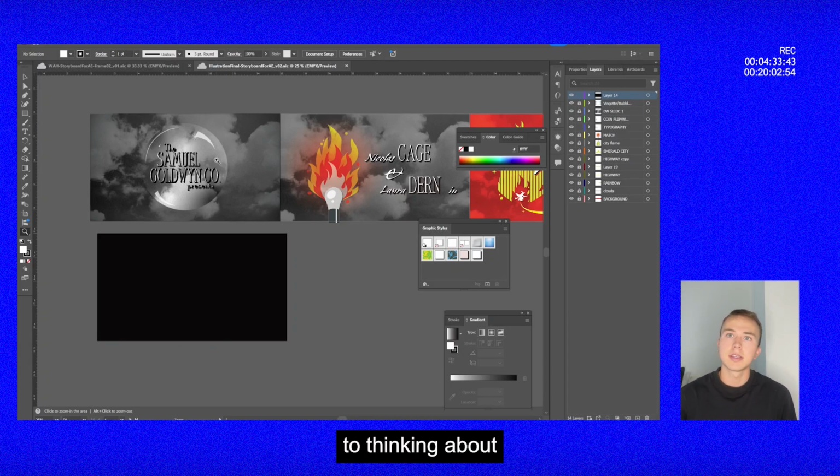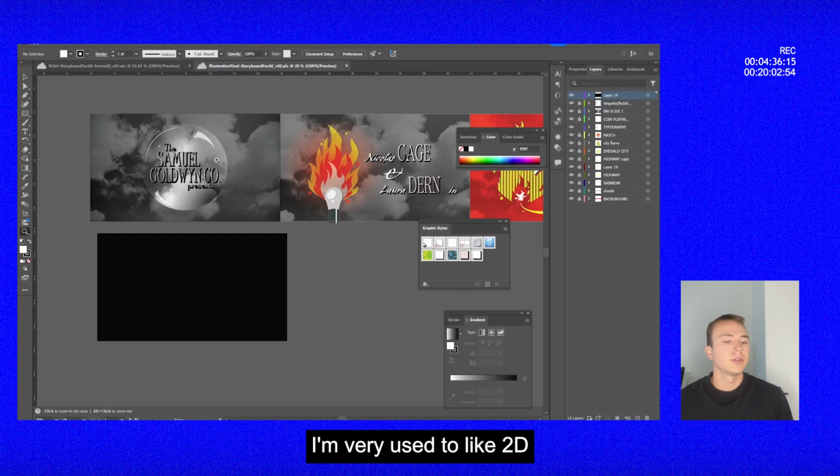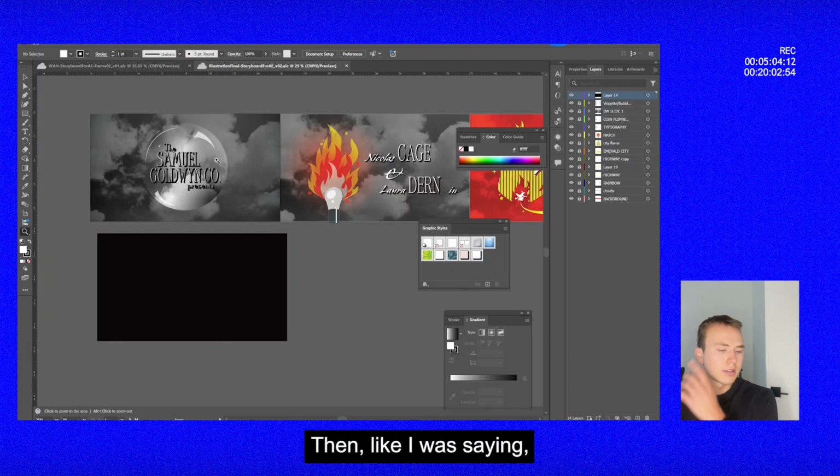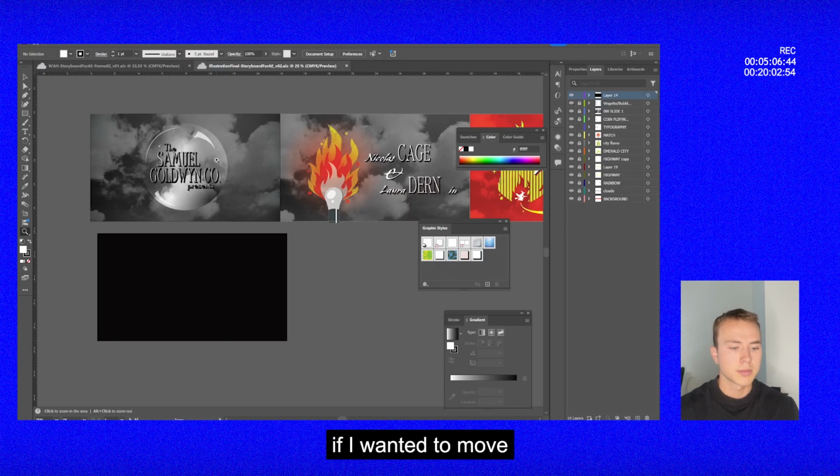But yeah, I'm very used to 2D static imagery, and so thinking about motion is new. And this is unrelated, but two semesters ago we did a 3D augmented reality project, and that was interesting to have to think in 3D space. And so it's a good challenge. It just takes a long time to think about how it works, and then there are more steps involved than, like I was saying, if I wanted to move this bubble in Illustrator, I just move it and that's where it would be.